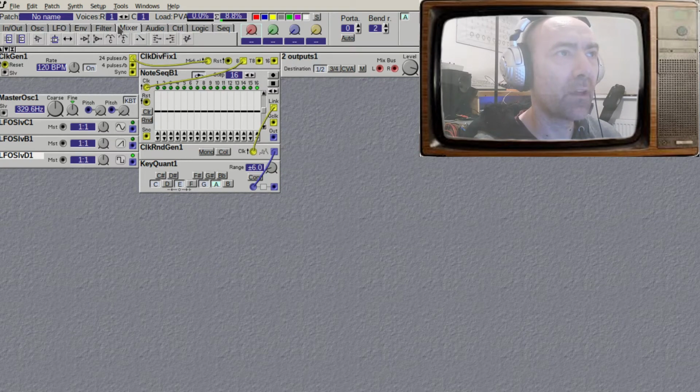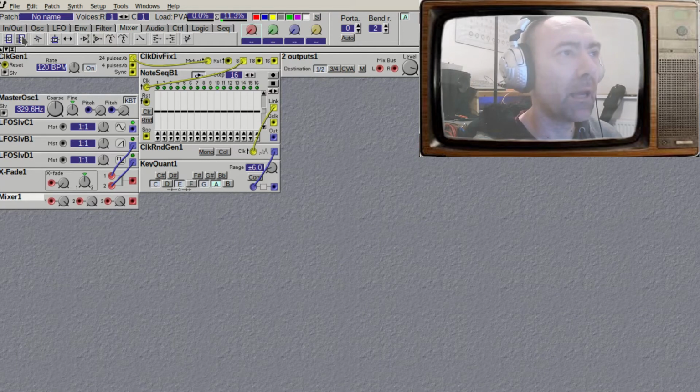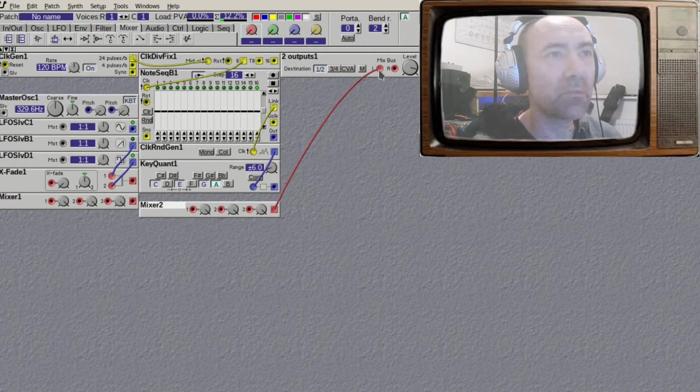So I'm going to have not just the 3 for mixing, I'm going to have a crossfade with modulation, and I'll show you more about that in a little while. And I'm going to put the sawtooth and the square in there. And then I'm going to have one of my normal 3 out. And while I'm here, I'm going to put a 3 out on here so that I can mix some stuff in later.